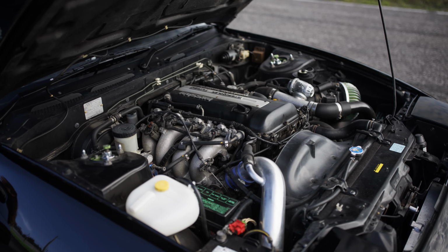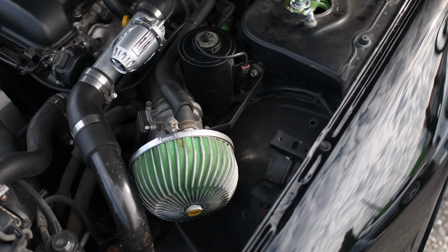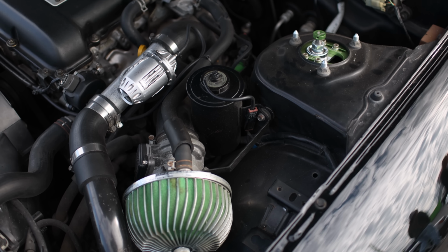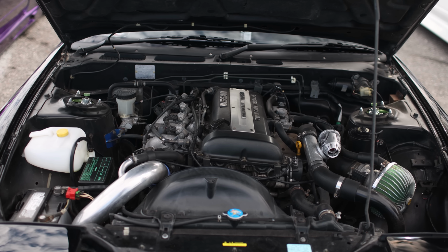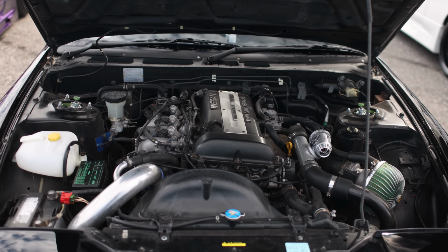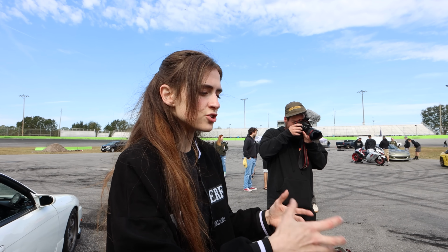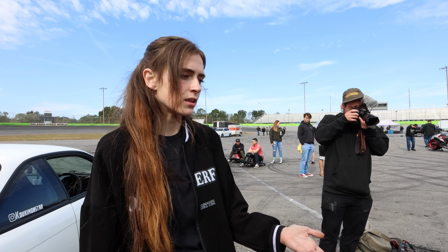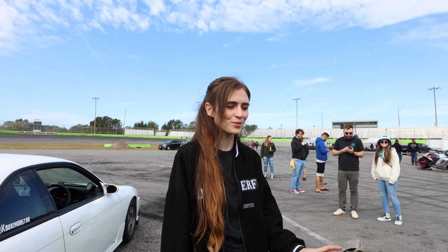Yeah, and the plan is, right now, I have limited time. I'm in the military, so I'm always out of the country constantly, back and forth. So I don't want the car to be down too long. The plan is to take the engine out and do a full refresh on it, and the SR20 is going to stay in there. It's just so perfect and dialed in. I'm not going to do anything with it unless it blows up or something. So that's the plan.